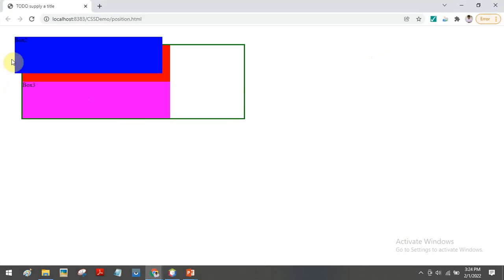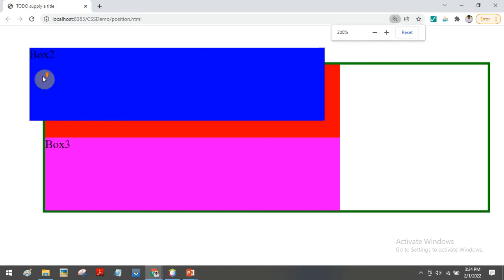According to normal flow, box 2 should come before box 3. But box 2 is now taken out of the normal flow, and it is coming in 3D, like it is coming to the front of the viewer.